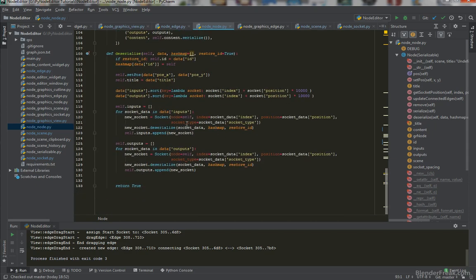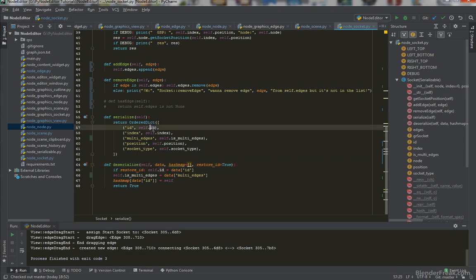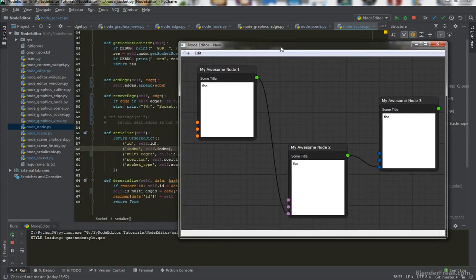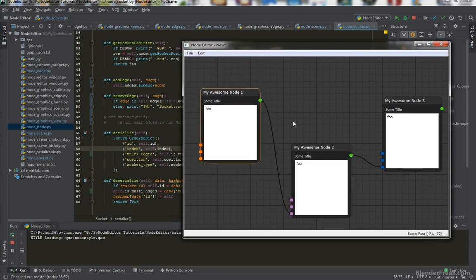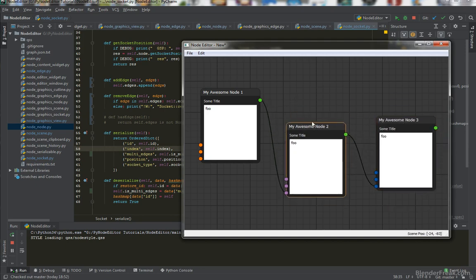Here is our famous deserialization, which should be working, I guess, for the new socket. Okay, is multi-edges, now this one works. So let's have a look, and here we go, and we are successfully moving with our nodes, which is awesome.